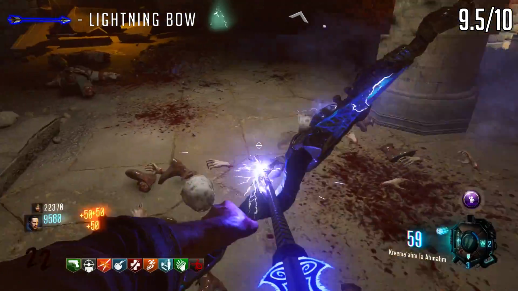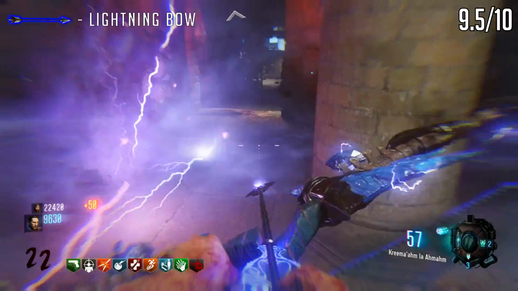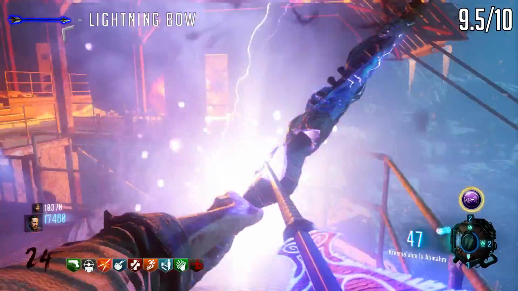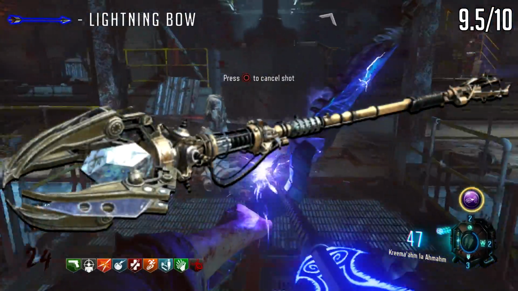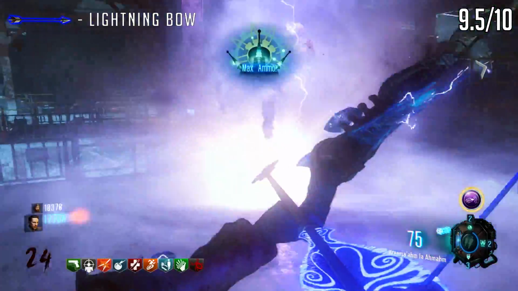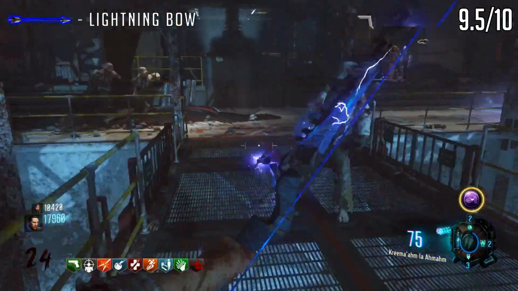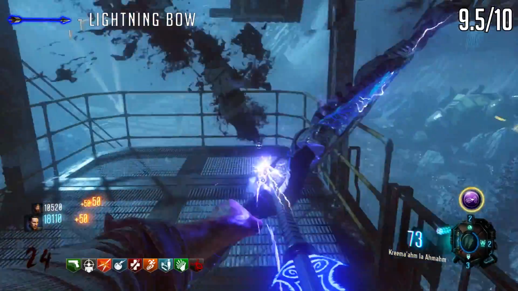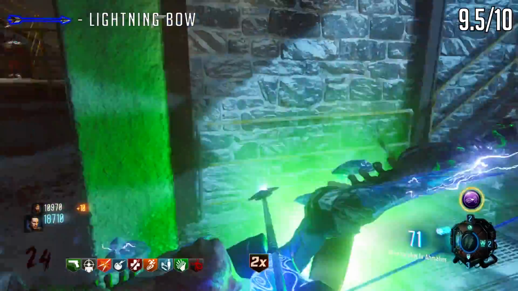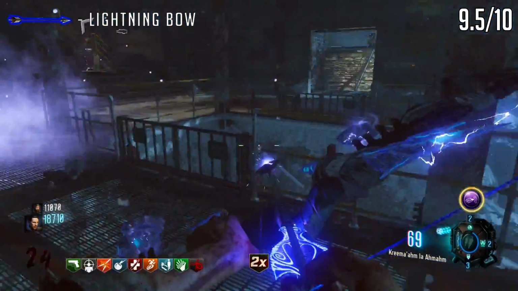Now, the reason why I think the lightning bow is so good is because it's similar to some of these staffs on Origins, and the staffs on Origins were really powerful, especially the ice staff. You would summon this ice tornado and everything that walked into it would instantly freeze and die, and the lightning bow is pretty much the same thing. You shoot this charged shot and this tornado of lightning starts moving around and demolishing everything that it touches, and that's why this thing is so good.